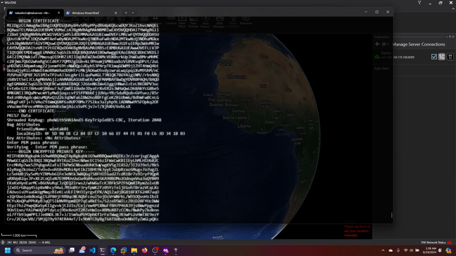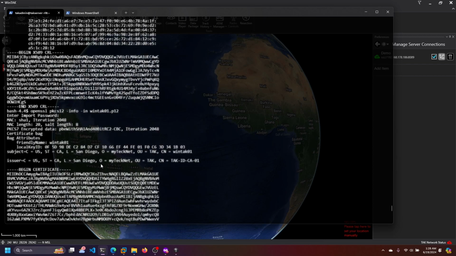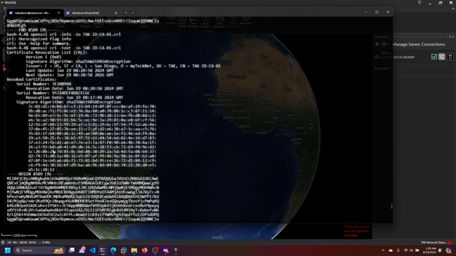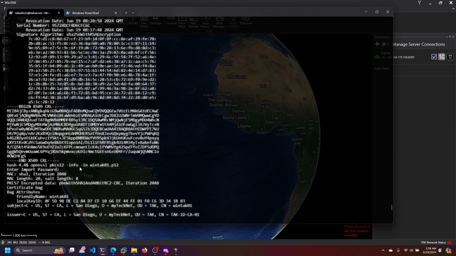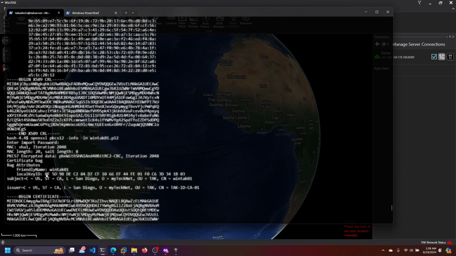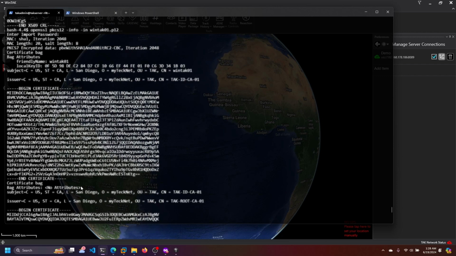And we should look for the serial number. Should be a different serial number. WinTAK. Oh. Trying to remember where I typed. Again, certificate.